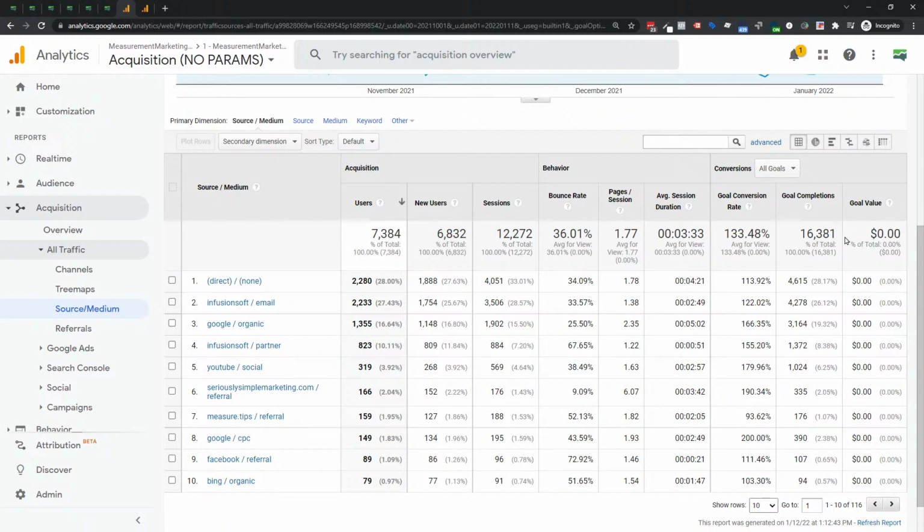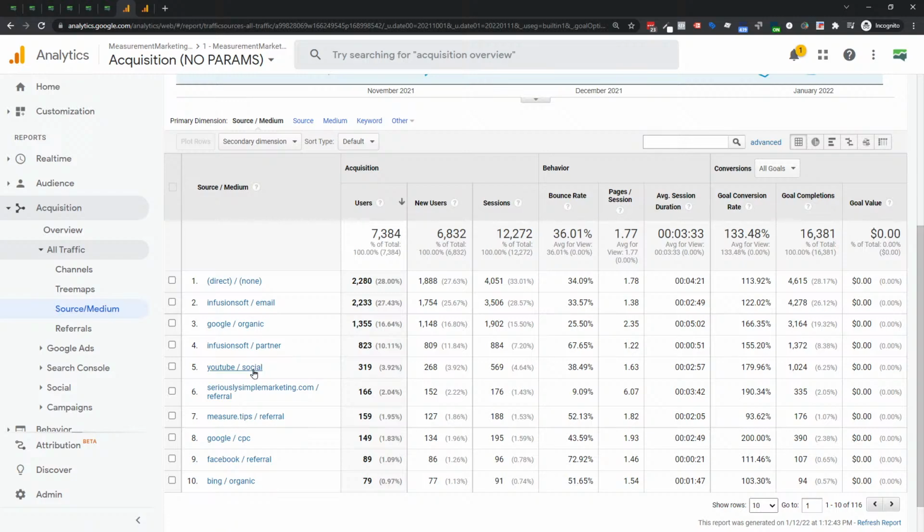So you have to make sure that you've set up your results, which is why we make results the first step of a build. You've got to make sure you define the results. Then you've got to make sure that the traffic is identified. For example, I can tell the difference of email traffic. You might not be able to. We're using UTMs to do that so we can see all of our different emails. I can also separate out email traffic from our partner or affiliate traffic.